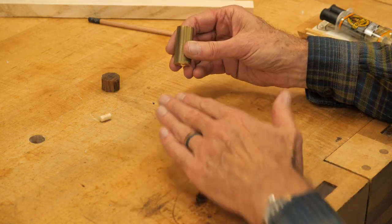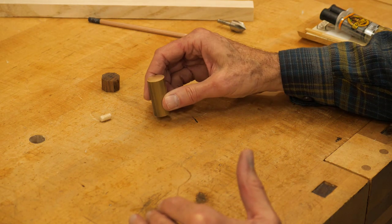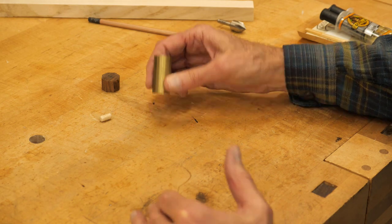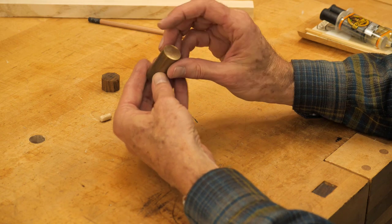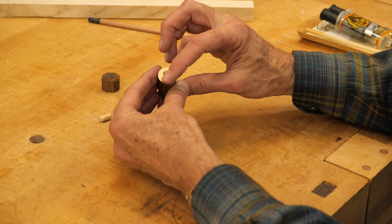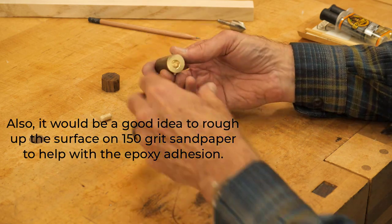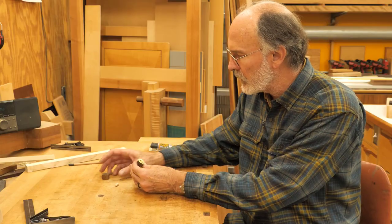If you had a good flat piece of sandpaper, you could rub that on the sandpaper, but I'd be a little concerned about rocking it, so if you do that just really make sure you keep it flat. If you have a piece that was cut a while ago it might be oxidized, and that might be another reason you'd want to hit that on some sandpaper — but this one is nice and clean.